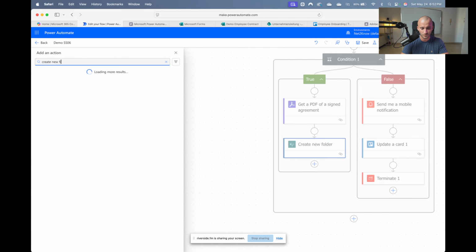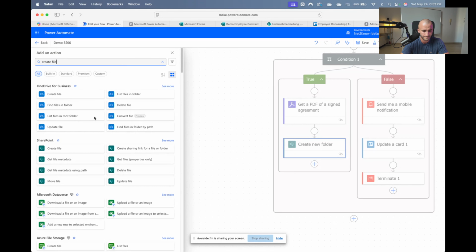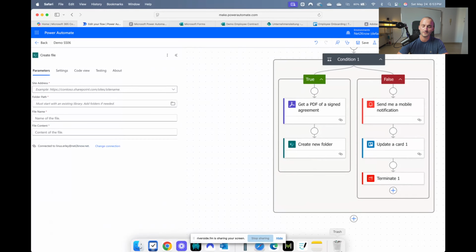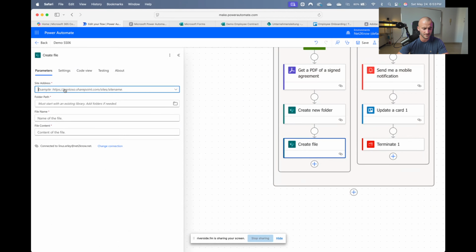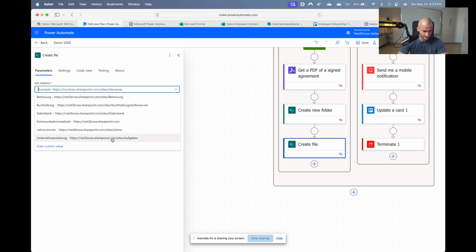Create new file. Or maybe just create file. One important thing when you create files, hang on, I'll show you in a second. So obviously the site address, you can go with the same site.